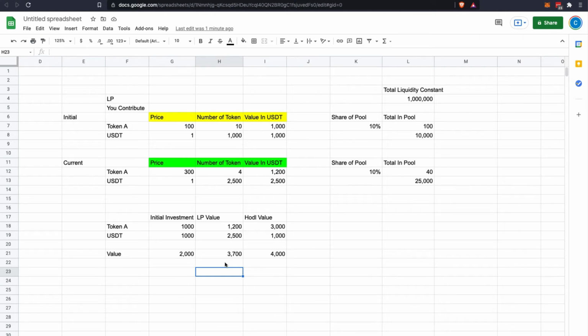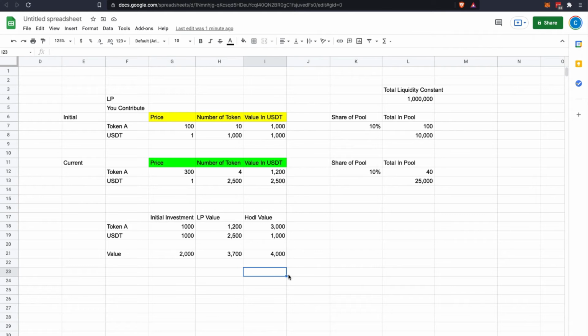And sometimes these rewards far outweigh the value you would get when you HODL. This is the risk that they are willing to take. Now that you know that the difference between the LP value and the holder value is your impermanent loss, the next question is: what are the things that you should not do with your LP tokens?